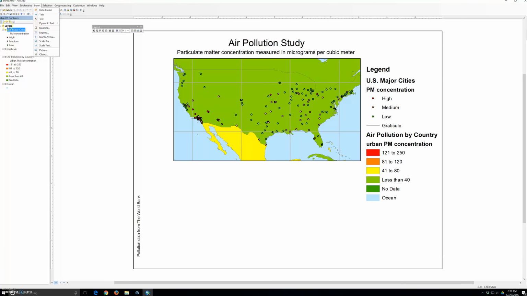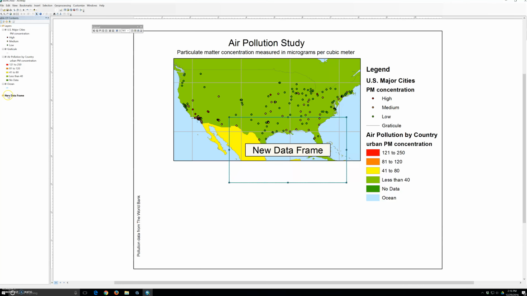So this is one layer, one data frame, and if we click another one, this is a new data frame. A data frame is added to the layout, and its name, New Data Frame, appears in the table of contents. The name in the table of contents is in boldface, indicating that it is the active data frame.